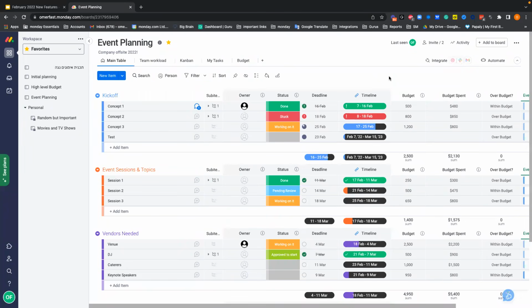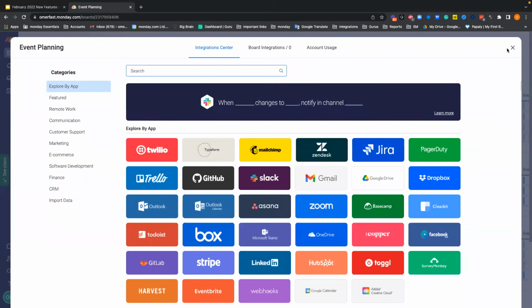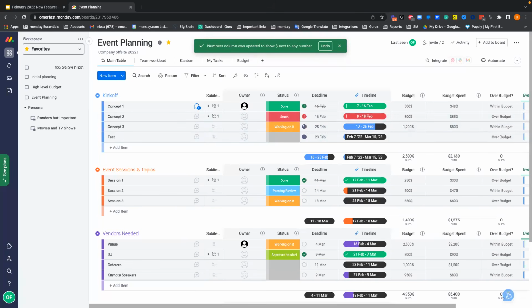Now, there is a shorter way to assign a unit by simply clicking into a numbers cell and adding the unit next to the numerical data. So instead of going here, then adding the sign over here, I can simply click into one of the cells and add the sign, and it will automatically add it to all of them. To note, we currently support one of 4 constant units in the numeric column settings, which is $, euro, pound, and percent. Custom units are to come.